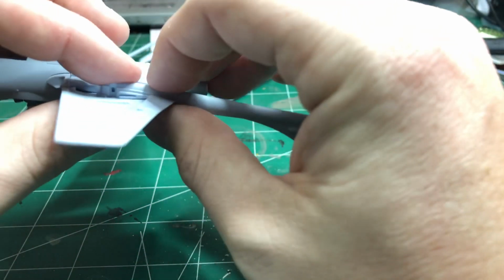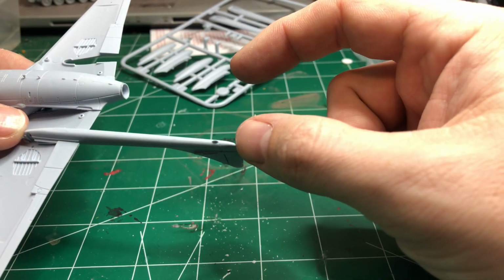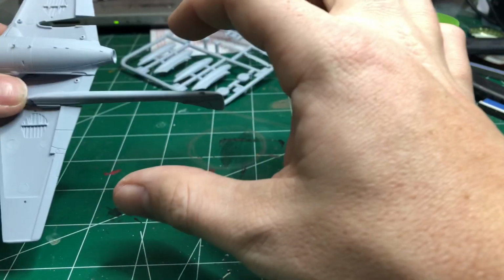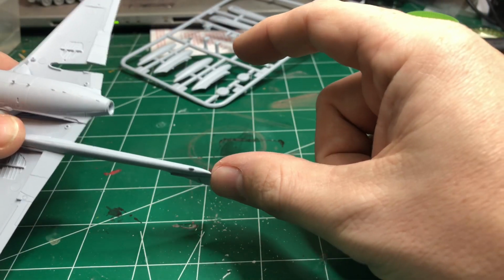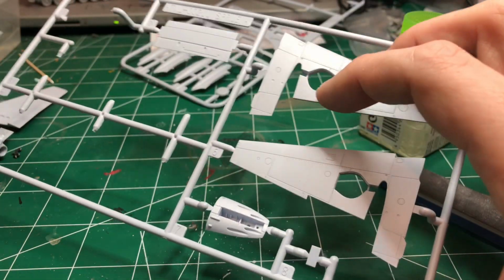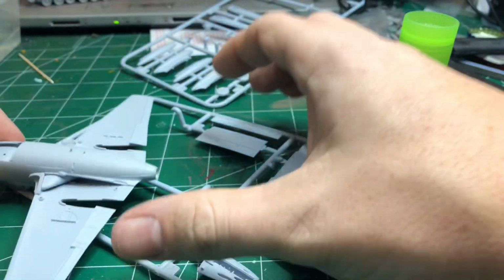So what the instructions are actually calling for is that you build both sides of the tail, put the rear plane on, put the aileron that sits at the back here, and the fins, and then pop it all together. So what I'll do is I'll go off and make the other one of these and the tail fin, because it's fairly straightforward, the tail fin, because it's just this piece here, and it will just sit into the pop just there. So it'll pop in there like that. So I'll go off and do the tail plane and get the back assembly all done.